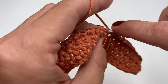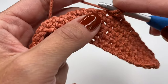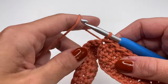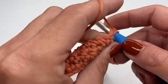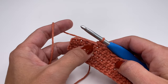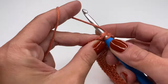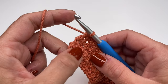The repeat is: slip stitch into the next stitch, then yarn over, insert your hook into the following stitch, and work a half double crochet. Keep repeating this until you reach the last four stitches. In the last four stitches, work four single crochets, just like at the very beginning. So the pattern is: slip stitch, half double crochet, slip stitch, half double crochet, until you reach the last four stitches — then four single crochets.